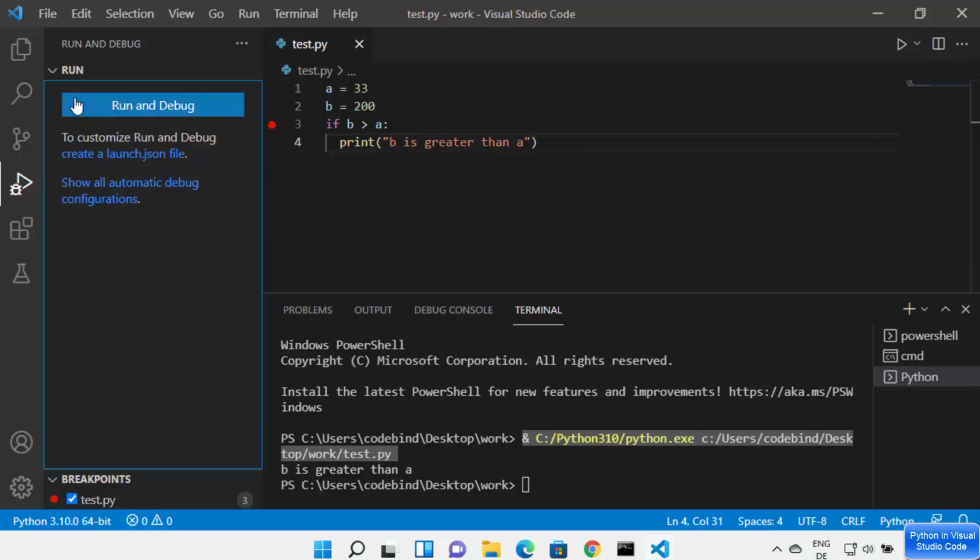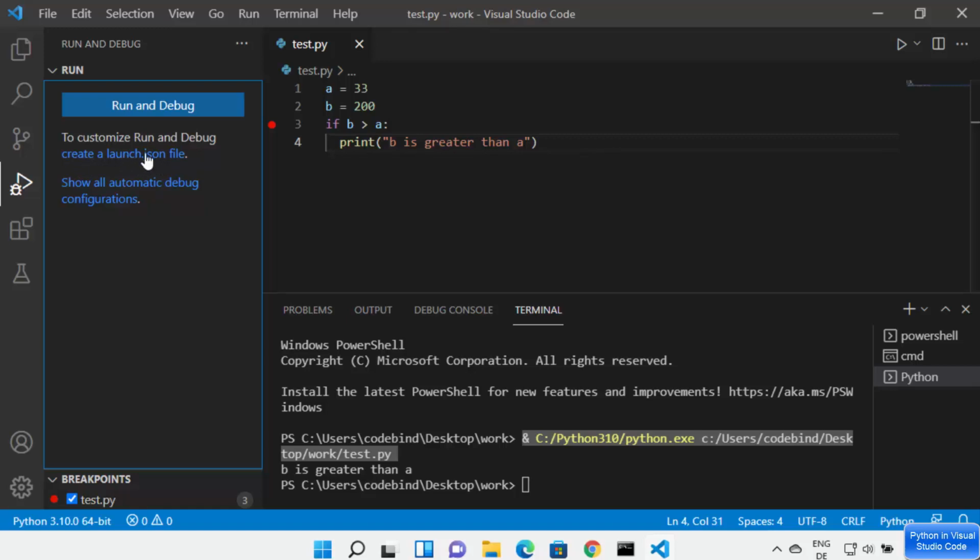Now for the first time when you are debugging your Python script, when you click on the debug icon, you will see this run and debug button, and also an option to customize run and debug. You can create a launch.json file.